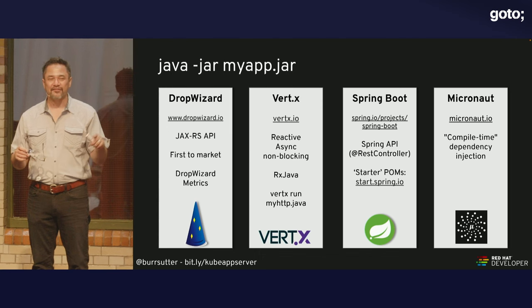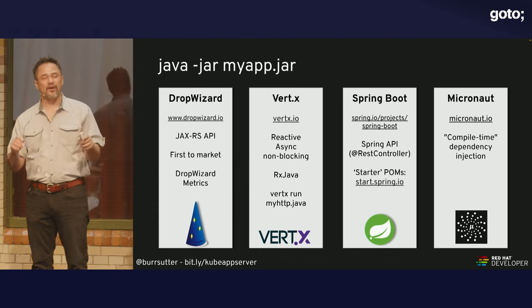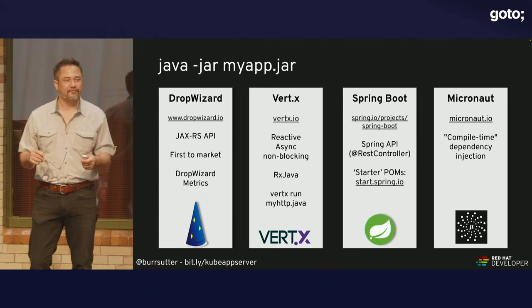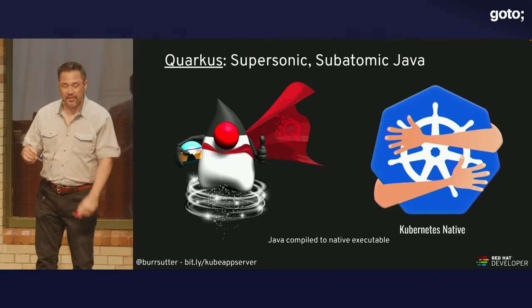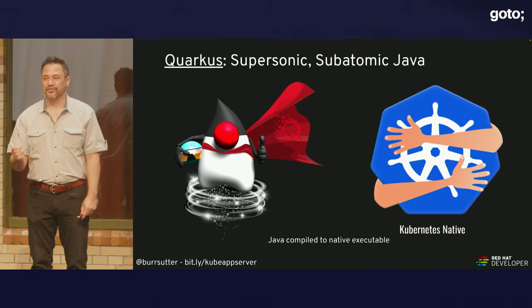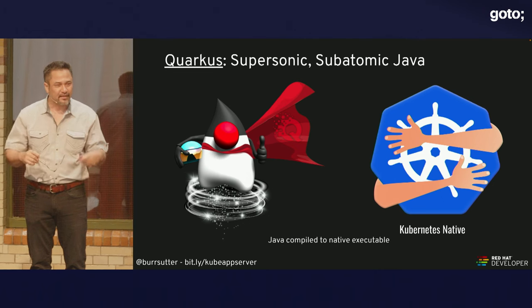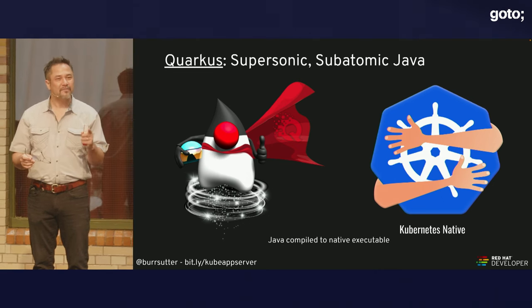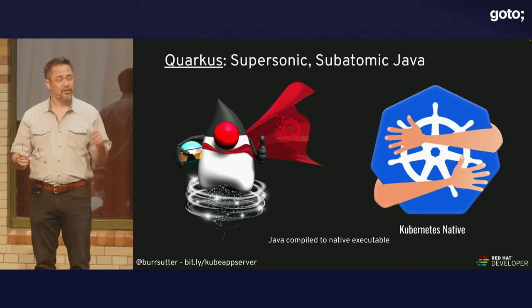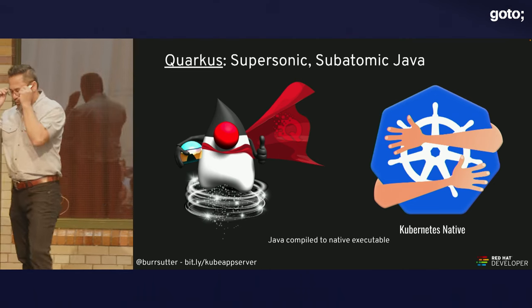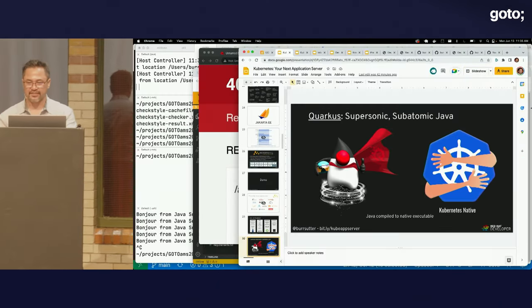But the idea now is I can have these additional frameworks, additional runtimes, to provide those application server-like functions that I might need. As a matter of fact, there's another one called Quarkus. Quarkus being a Kubernetes native version of the same thing. Right, the same idea like Spring Boot or Dropwizard or Vert.x or Micronaut. But now I can build applications that are meant to be targeted at a Kubernetes environment. Let me just give you a quick demo of that.